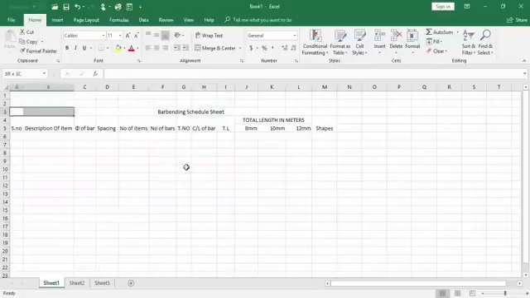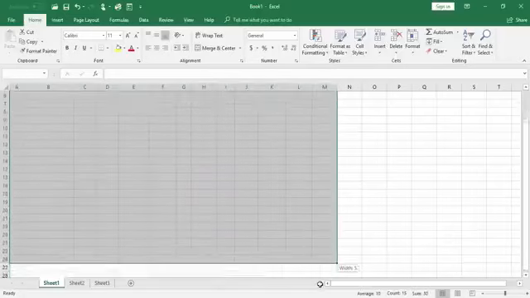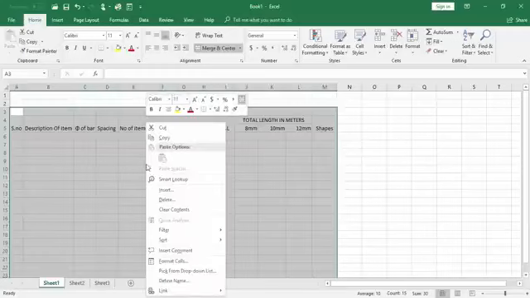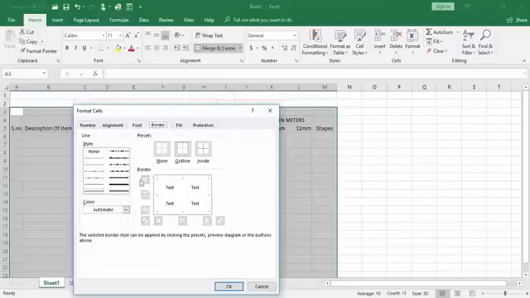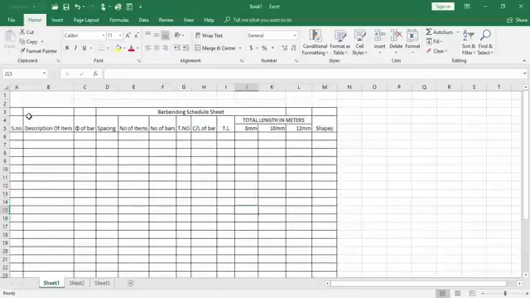Then I will make the table here. Select all of this, right click and go to Format Cells. In Format Cells there is an option Border. I will make the border here, and you can set any style from here. I will select outline and inside, then press OK, so the table is complete.